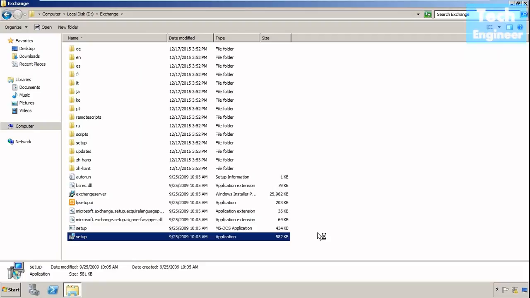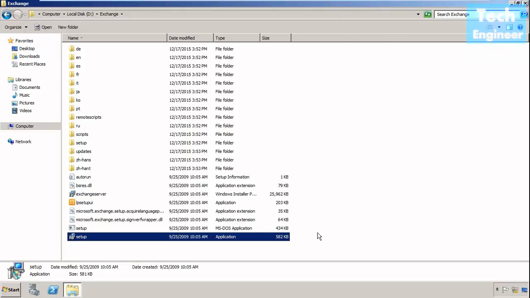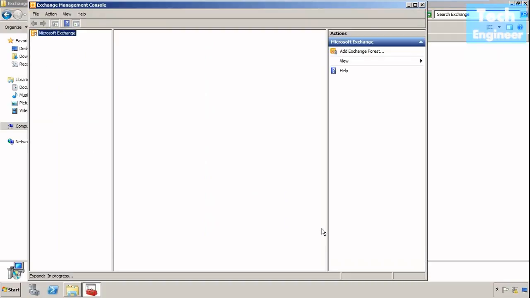But currently I have no other plans, so this is what you can go with. It took some time because we had just installed our system. Okay, here is the Exchange Management Console.